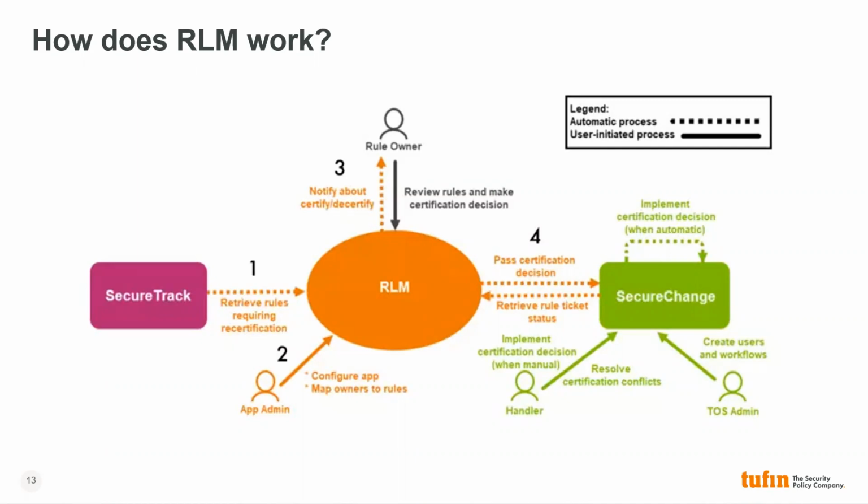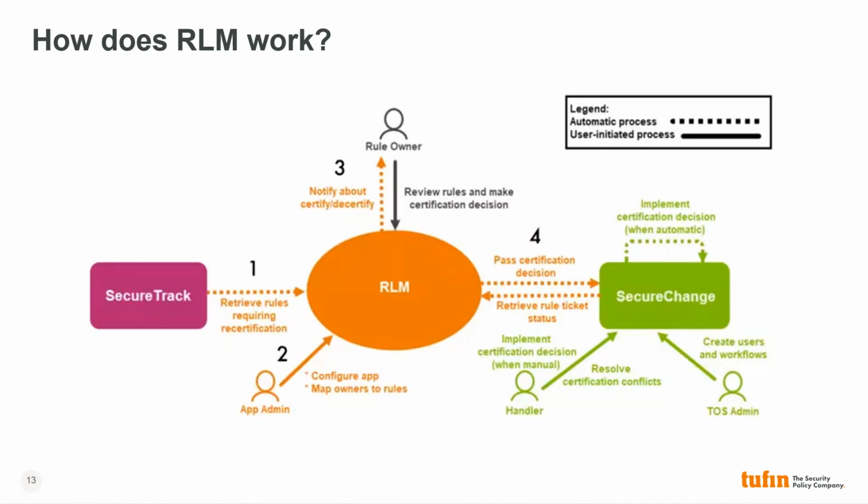Okay, now this is an interesting part. This is really where the magic happens. The RLM will work in concert with a source of truth. And typically with most customers, we see that source of truth as being a CMDB. We're able to map asset to owner within a CMDB, and then in turn, use the asset within a rule to map the owner to those rules. So, will it capture 100% of the rules? No, probably not. Will it capture 80 to 90% of the rules? Yes, it will. And then the other rules will require still some level of manual intervention. So it makes it easier. It doesn't make it totally easy, but it makes it much, much easier.